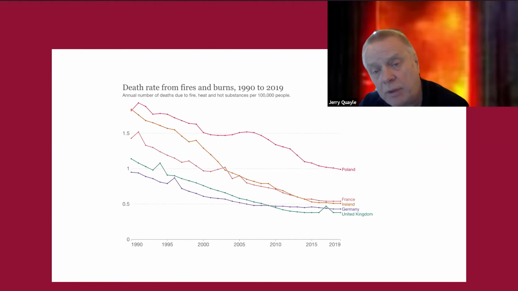However, we are below all the countries that have been using EN 1634 for a long period of time. I can only deduce that if we're using BS 476 as our yardstick with which to measure, we are better than an EN 1634 environment. Happy to answer questions at the end of this session.